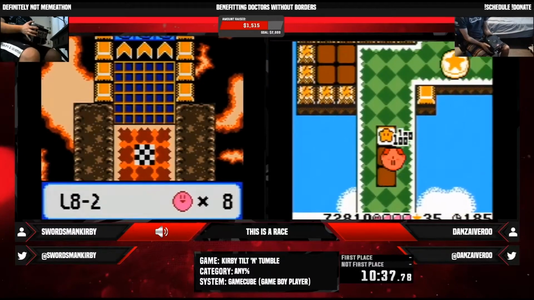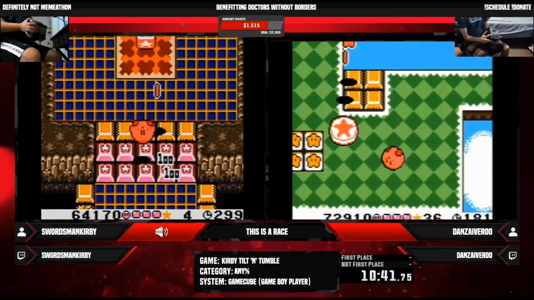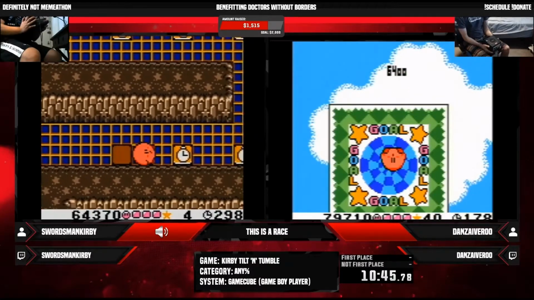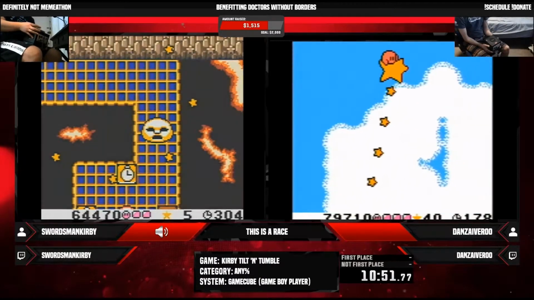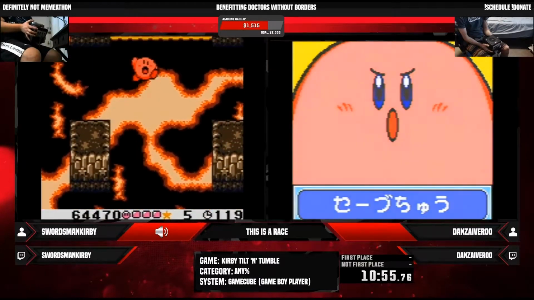I guess 8-1 you always get the medium animation during the save screen. There's different animations that Kirby can have, like coming in and leaving the screen. That depends on what your current timer is. Whoa, I died. Nice. 8-2. Coming back.